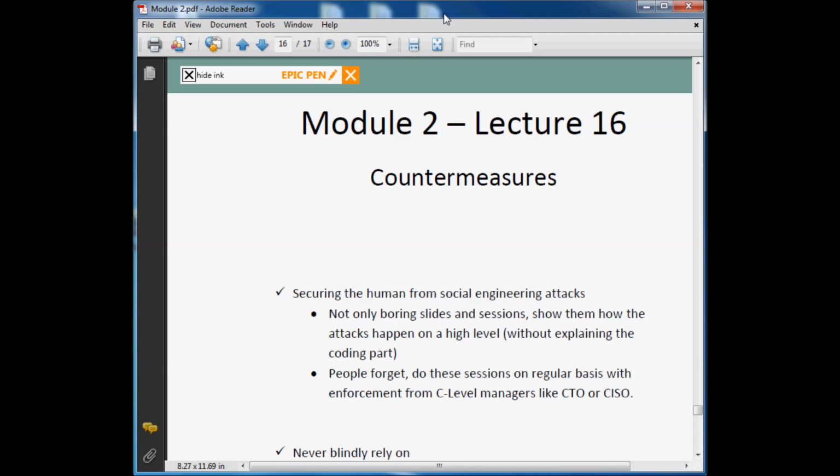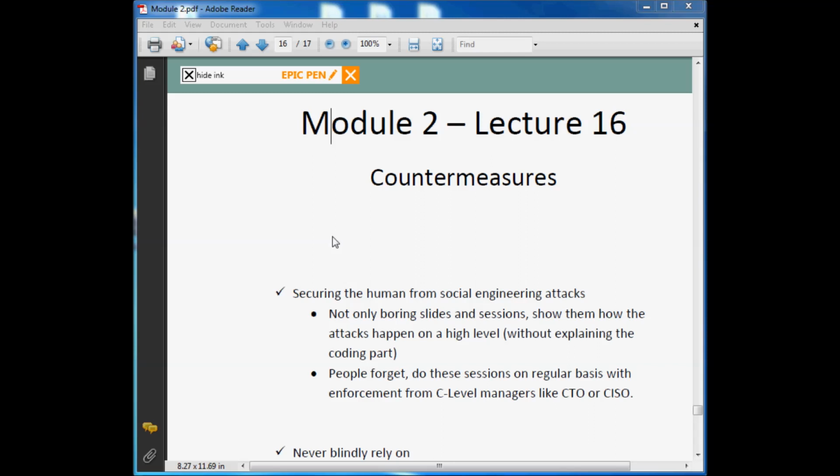Hello guys, in this video we will see how we can protect ourselves from the attacks which we explained in this module. Now if we think about it for a second, how could the attacker reach our internal host to begin with? Well, we rely on a social engineering attack along with a client-side attack to make it happen.